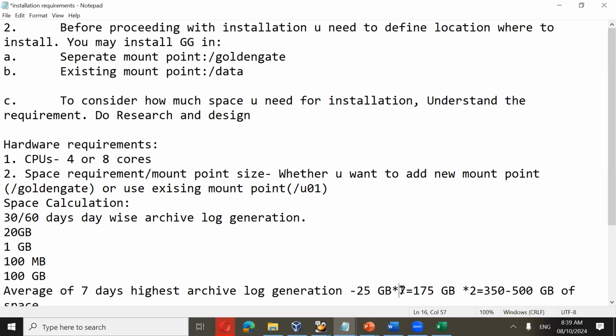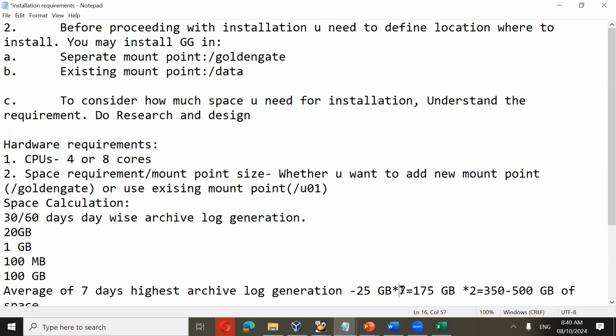what Golden Gate does is it captures the data and writes to the local trail. So basically your local trail will reside under the mount point. Whatever mount point we are creating, the trail files will reside in those mount points. Just like we store your archive logs, in the same way you need to store these trail files for some days, so that if any data issue comes or anything else happens, you can have your trail files available, right?